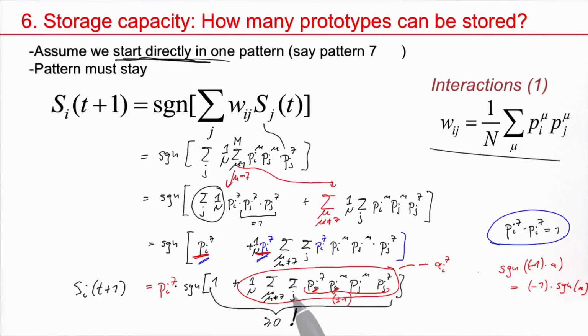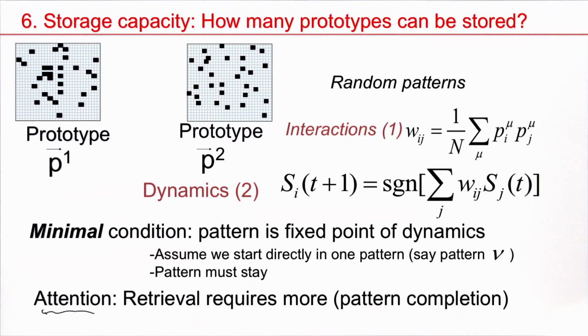And then I sum over n of these plus minus 1, and I sum over m minus 1, because I don't have this pattern number 7 in there. So basically, what we have is plus 1, minus 1, plus 1, plus 1, minus 1, plus 1. So I have a random walk. I go up and down, plus 1, minus 1, in a random fashion. And I do this over how many steps? Well, it's n times m minus 1 steps. So what we want is that this random walk stays limited so that this part inside the square brackets is positive. So let's look at it on the next slide.